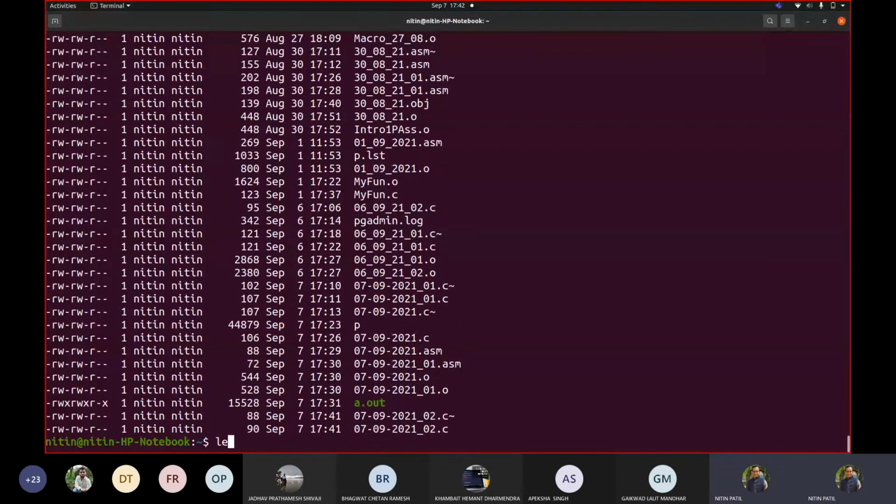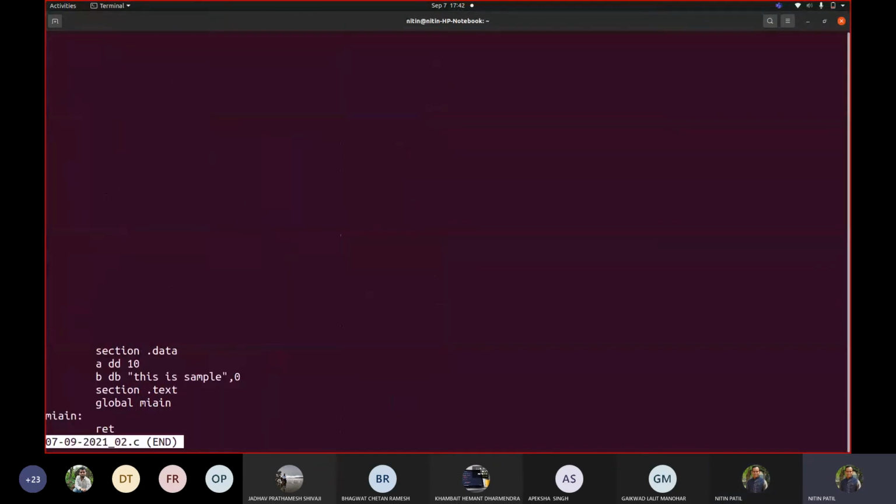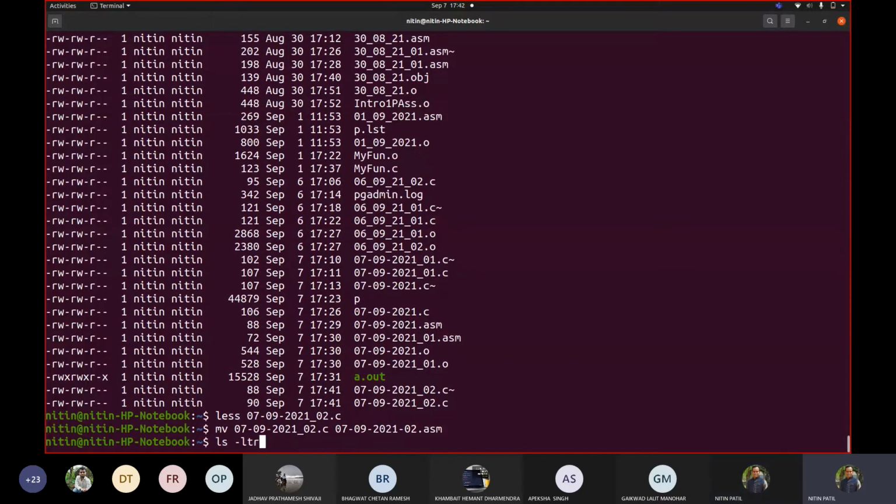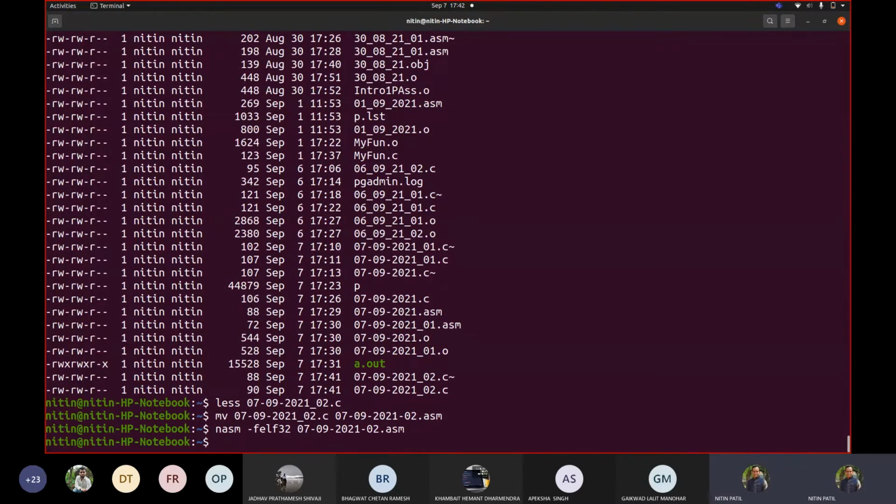Oh, sorry, I gave the name as C, my bad. 07-09-21 underscore 02.c, 07-09-21 dash 02.asm. Now we have this third file also added.